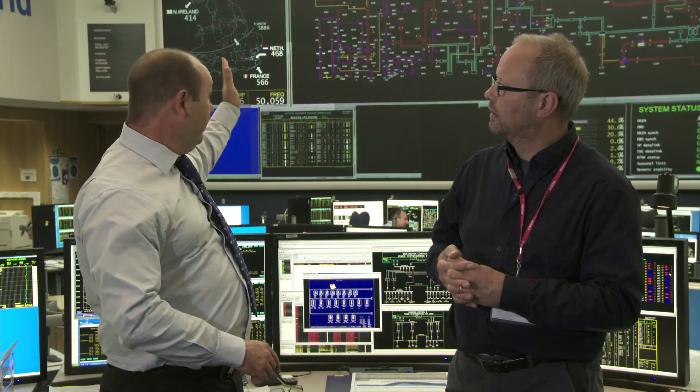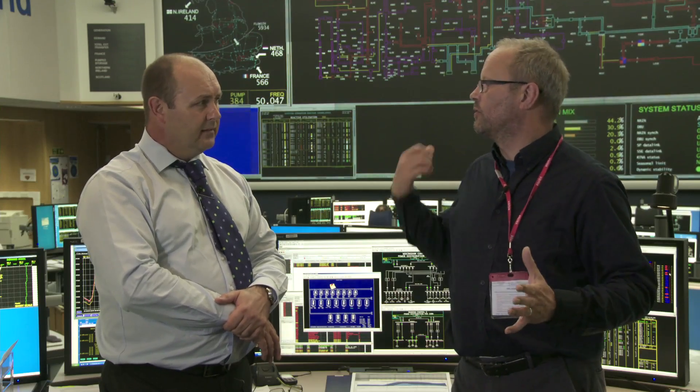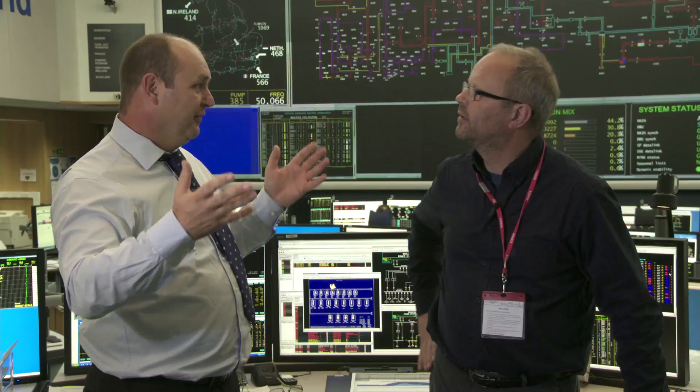Because of the difficulties getting power through from Scotland down through northern England and south, we're deciding to put what we call bootstraps — subsea, point-to-point DC cables — either side of the country. The electricity sector needs to have about 20% renewables on its network by 2020, and we're at about a couple of percent at the moment. The lion's share of renewables is going to come from wind — it's a quite volatile energy source, very different to coal and gas. If you've got too much power coming in and there's very low demand at night, you can ring up a coal or gas power station and say turn it off. But can you stop a wind turbine? Yes — you can ask them to reduce output or switch off, and we do that when we need to, but it does cost money.